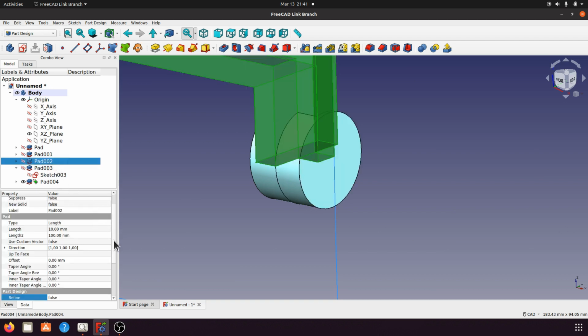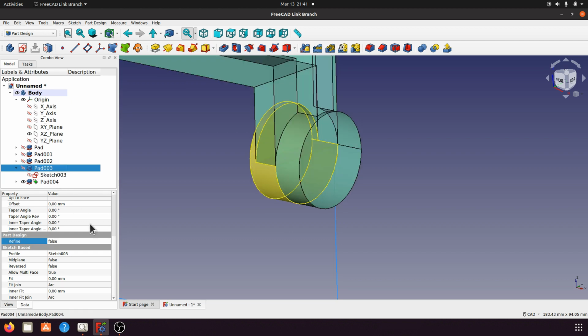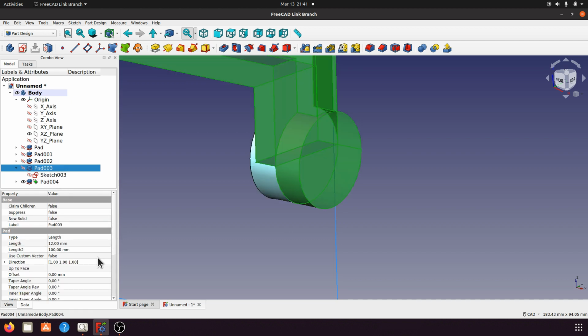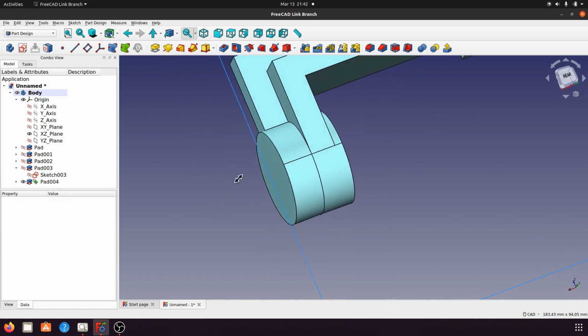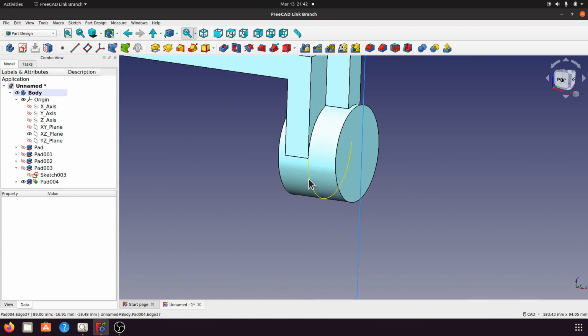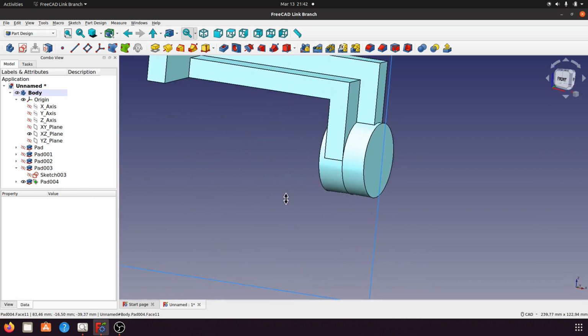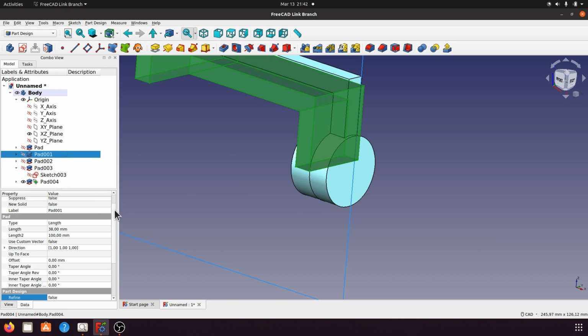so we can refine the pad. Another pad, refine. Okay, so we can refine also this pad.